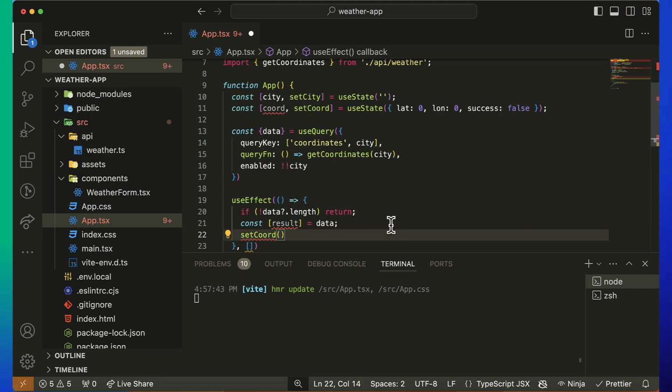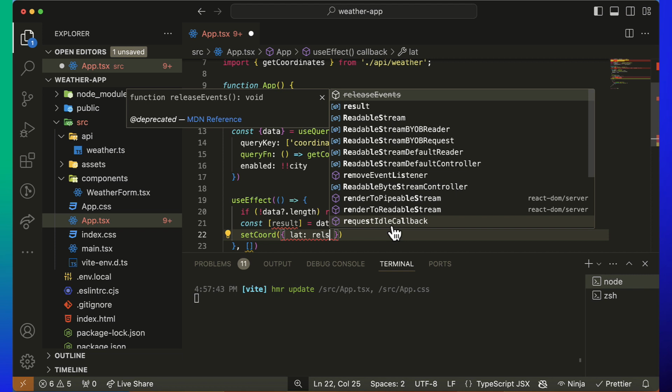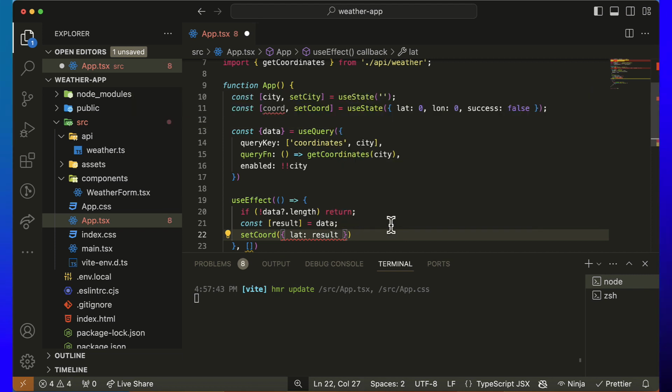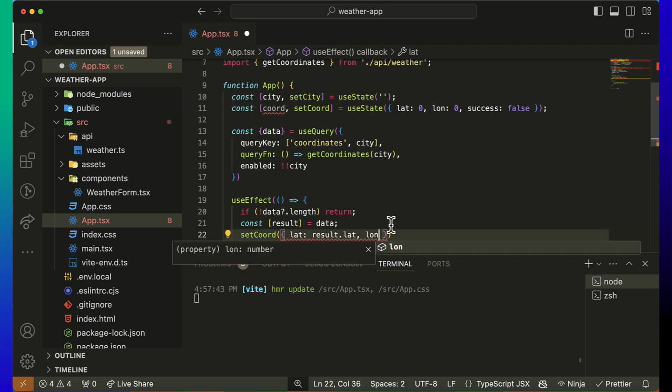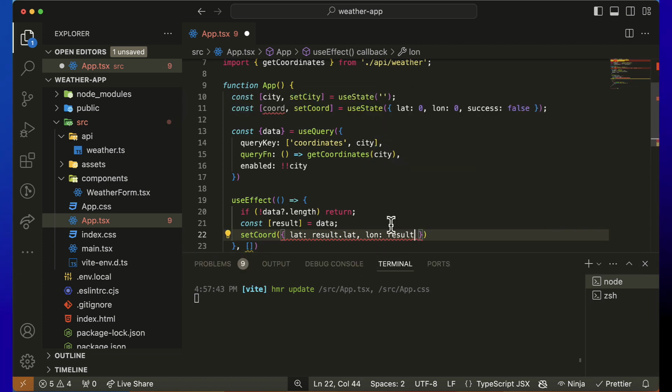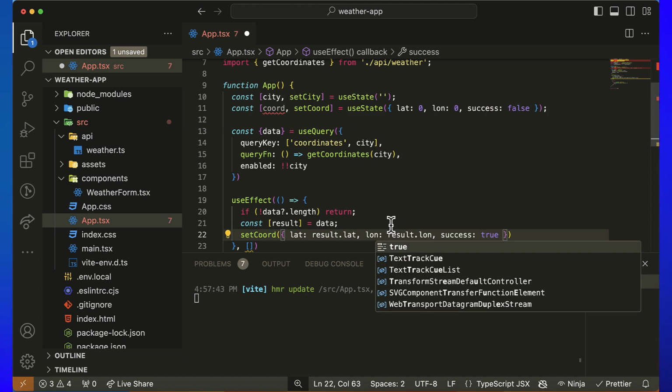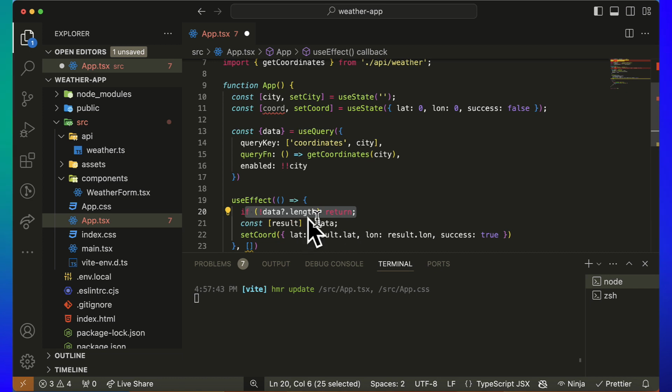So we want to do latitude is going to be our result.latitude, and then our longitude is going to be our result.longitude, and then success, I'm going to set that to true if we are here, because we haven't returned here.